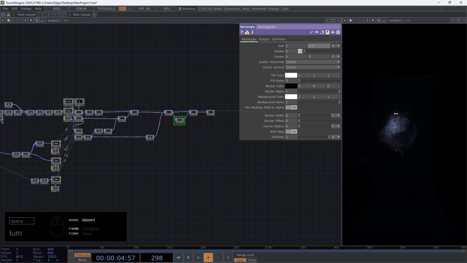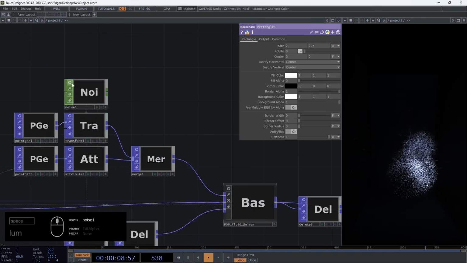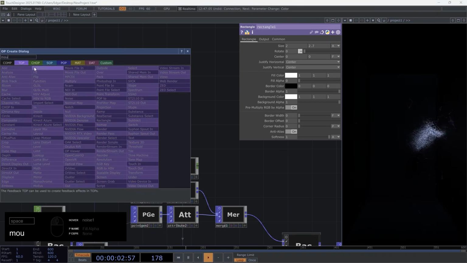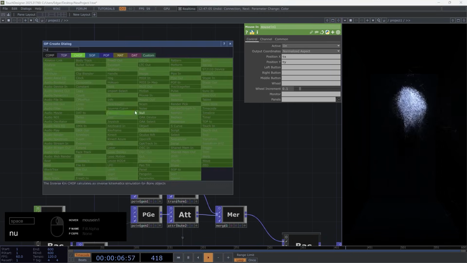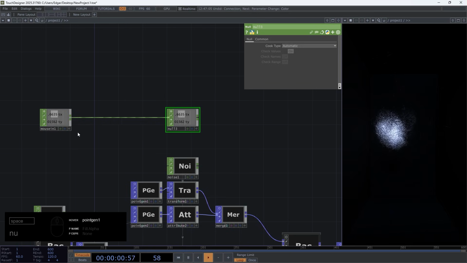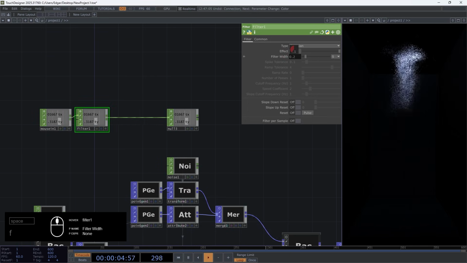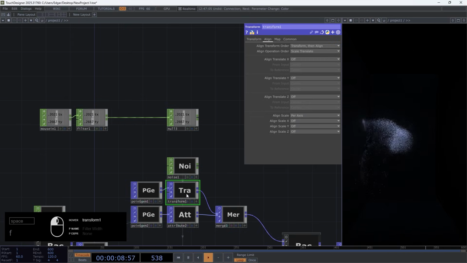Now I want the fluid simulation to behave with my mouse instead of a noise. So I'm gonna use a mouse in. Okay, I'm gonna add a null. We can filter a little bit the variations of the mouse in with a filter chop. Put a width at 0.1, so it keeps reacting fast.